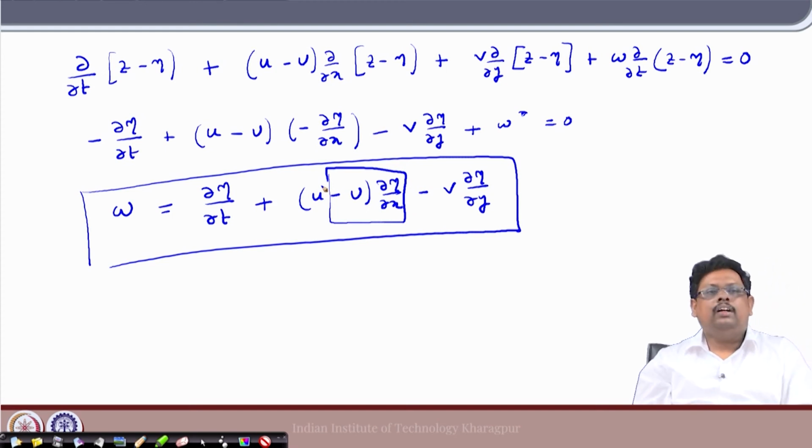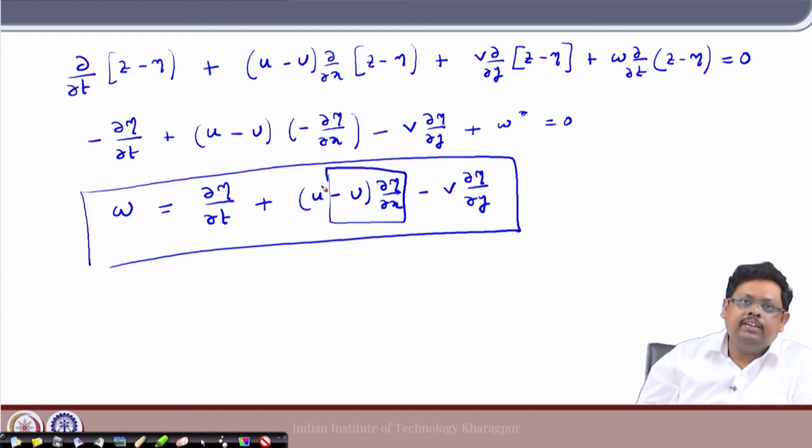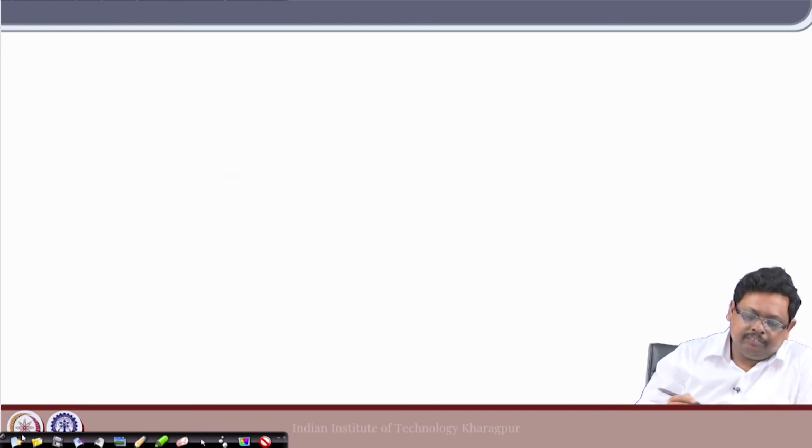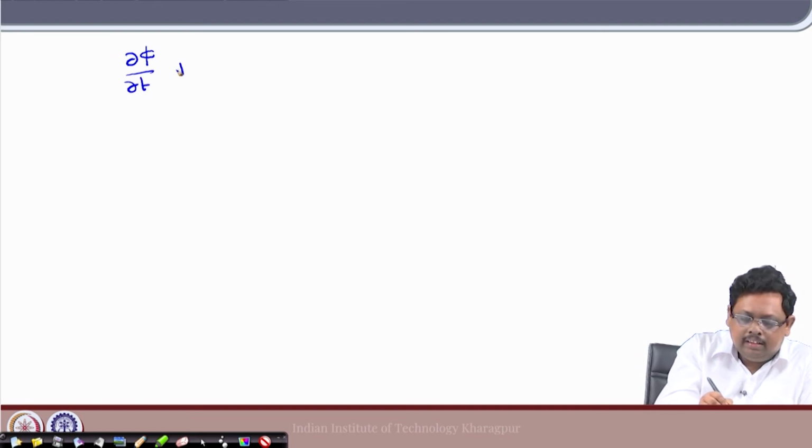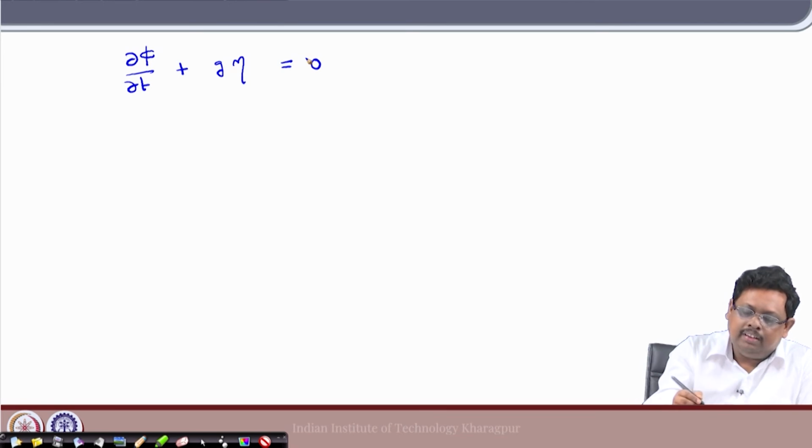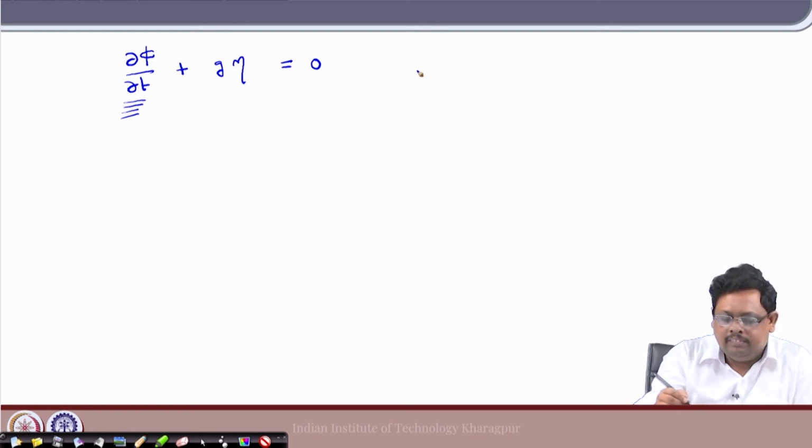Now you see, the only difference is that we have one extra term because of this forward speed. Fine. Now, let me write the dynamic free surface boundary condition, and after that today we are going to end this lecture. To write the dynamic free surface boundary condition, you know that it is nothing but del phi/del t plus g eta equal to 0. I am taking the linear case only. Now, we need to understand that this is for the fixed reference frame. So, what should it be for the moving reference frame?